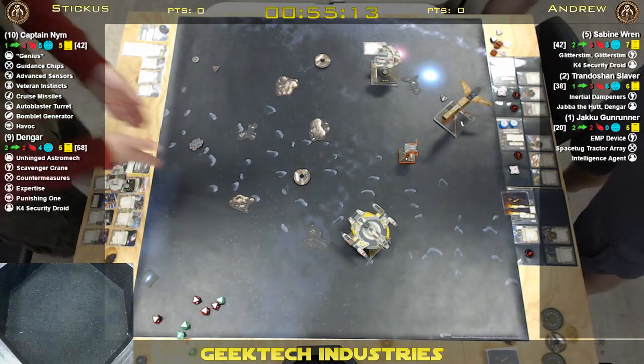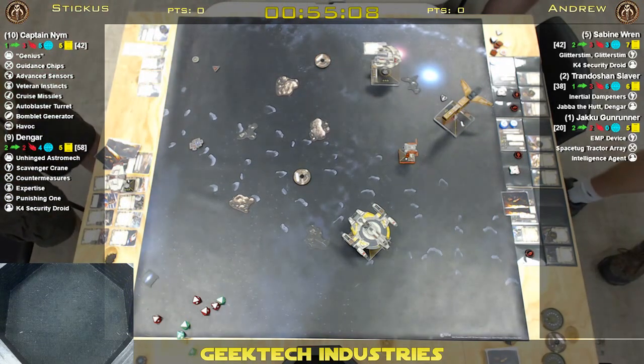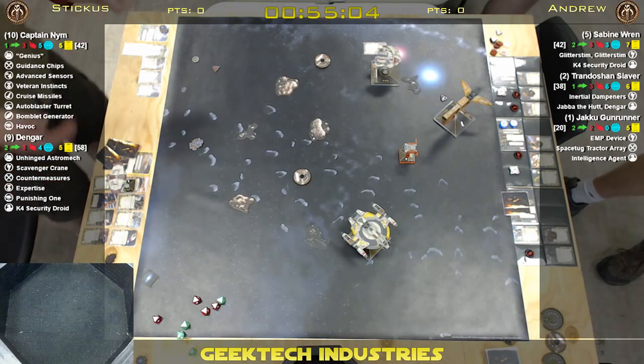Yeah, I should have had Dengar charge through here and Nim come along. Yeah, I wasn't really sure who to go after, but... I know the list is great on paper, but I can't fly worth shit. Yeah. So.